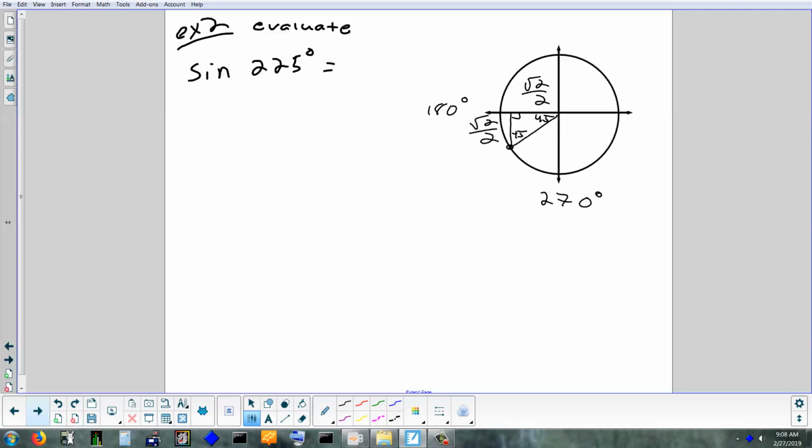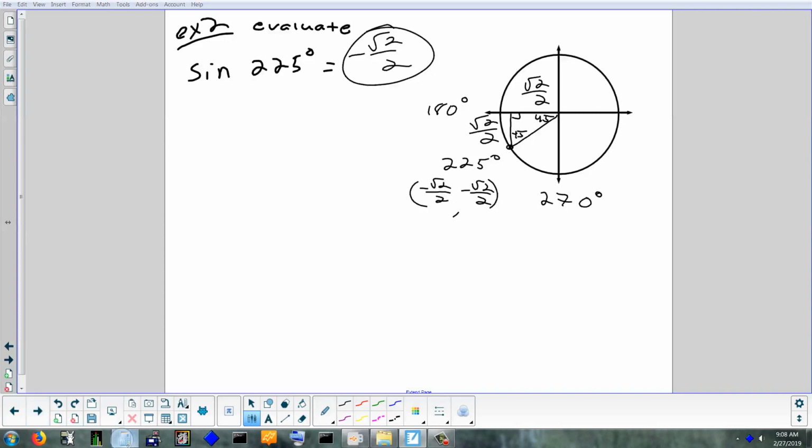Okay, now when we write the coordinate, just make sure we take into account we're in quadrant 3. So what's going to happen there? They're both negative. Negative root 2 over 2, negative root 2 over 2. And now they want the sine value, which is the y, and the y is just negative root 2 over 2. So there's nothing to flip or divide at all here. So that is the sine of 225.